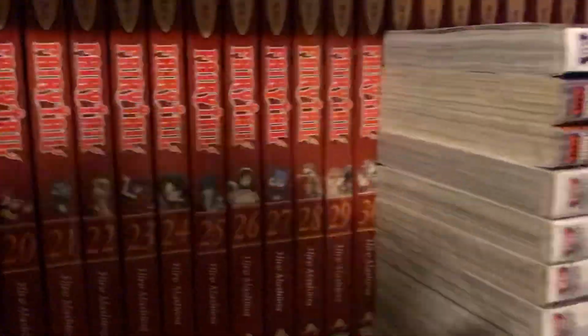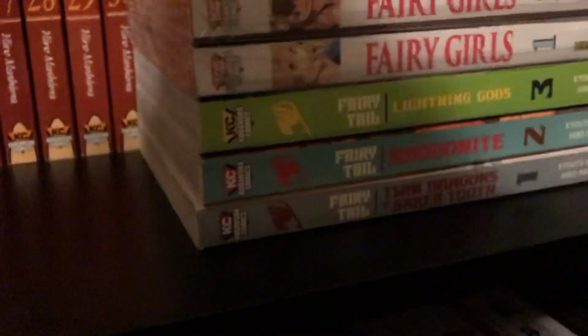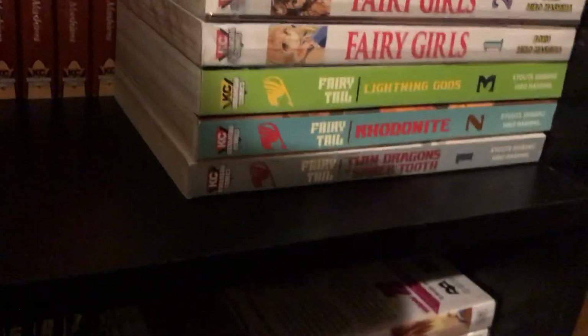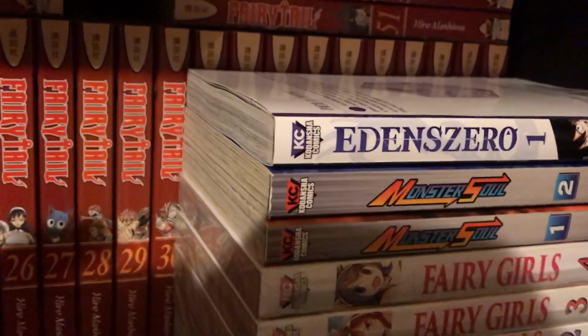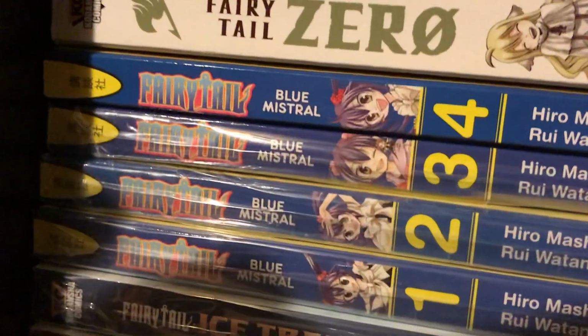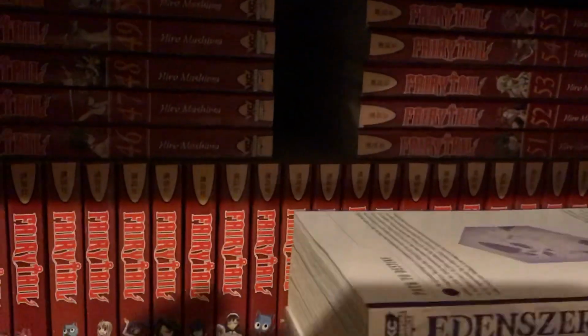Alright, guys. We have the Fairy Tail Guidance series 1, 2, and 3 there, all based off of the different things that happen to each dragon character associated closely to Fairy Tail. Fairy Girls 1 through 4, Monster Soul 1 and 2, Eden 0, 1, Fairy Tail Ice Trail, Fairy Tail Blue Mistral 1 through 4, Fairy Tail 0. And we have 63 where it ended, all the way down. I forgot we did this one kind of weird too. But that's the rest of it for Fairy Tail.